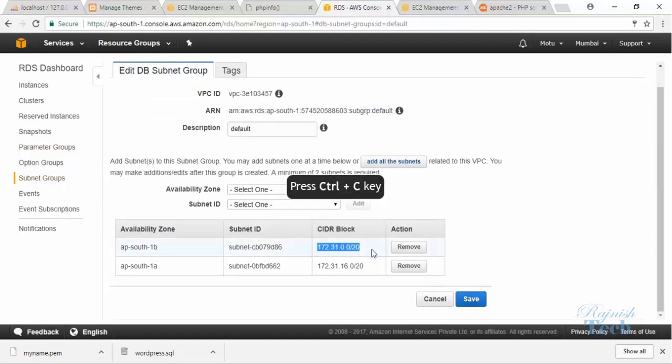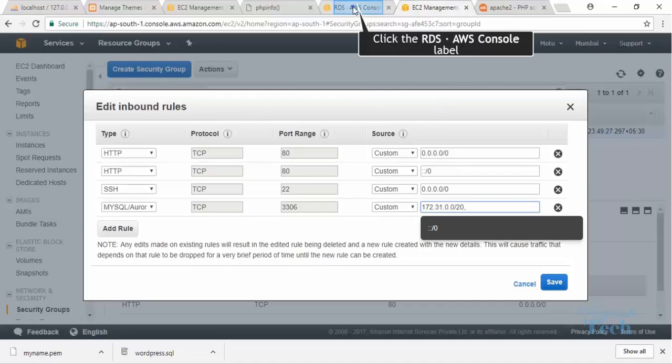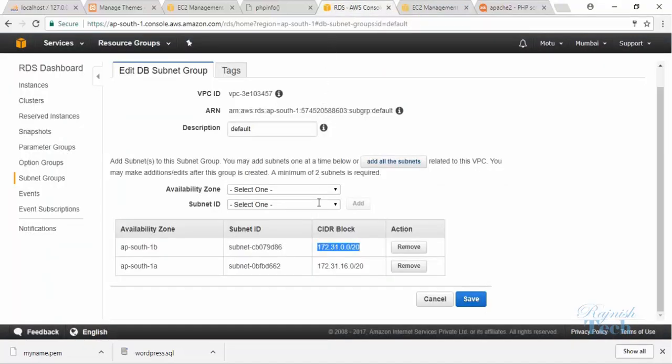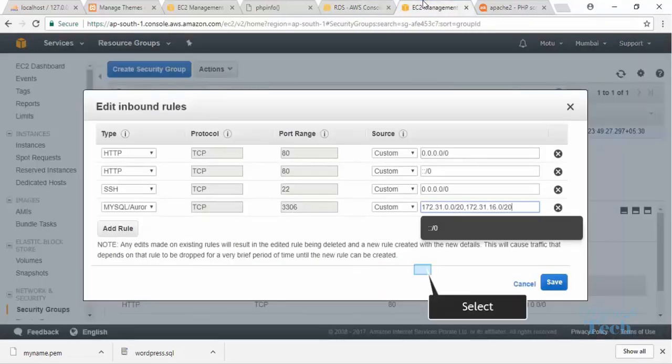Just copy and paste, comma, so that from this IP subnet mask only you are able to connect with your database server.